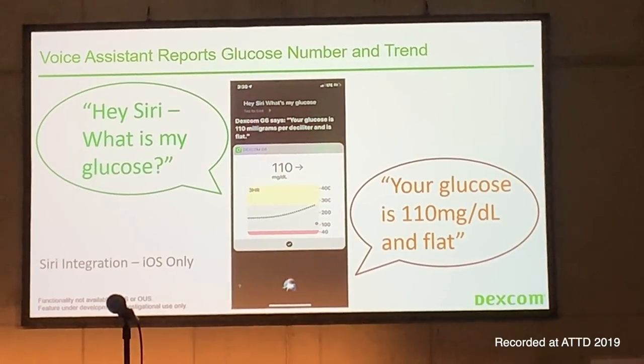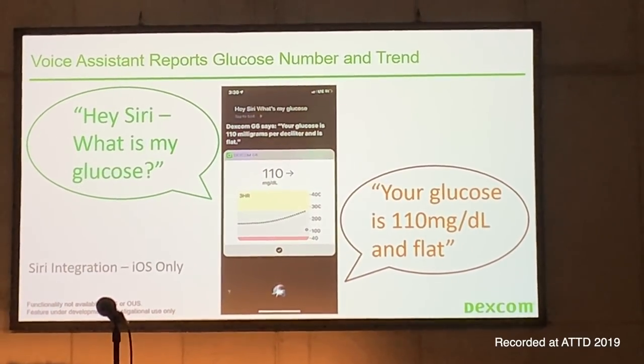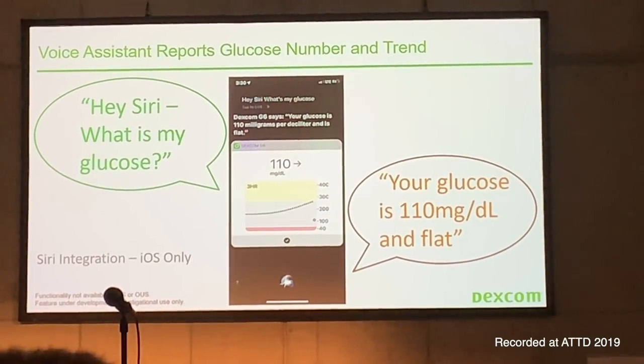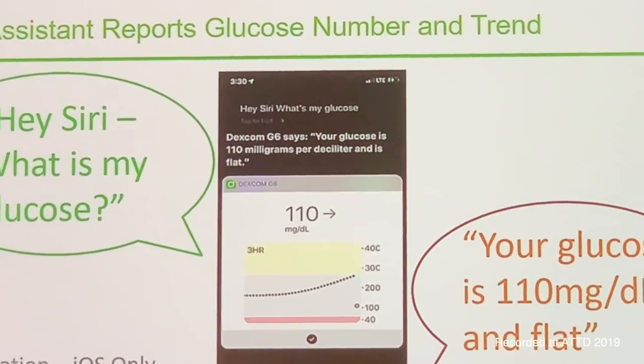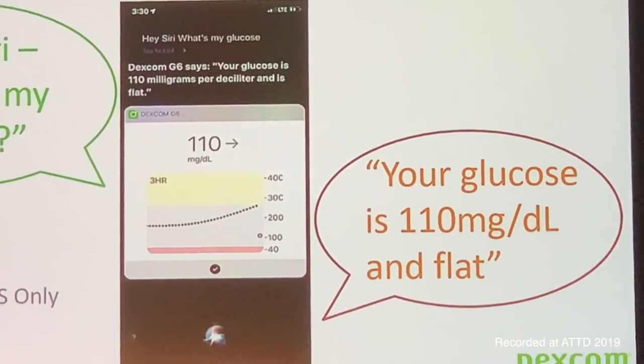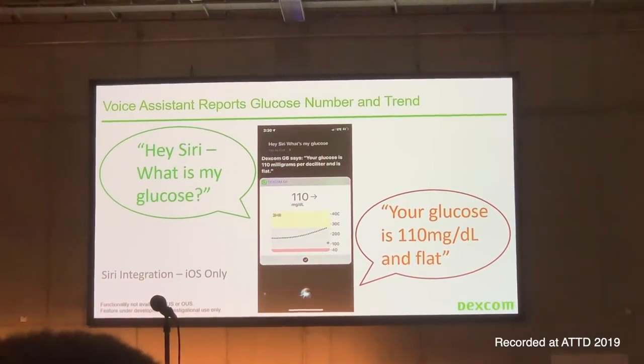And Siri will repeat back glucose value and trend, which is particularly important. Imagine the use case where somebody is driving and they don't want to pick up their phone and be distracted, so they could simply say, "Siri, what's my glucose?" And they'll be informed of what their glucose value is, as well as the trend arrow.